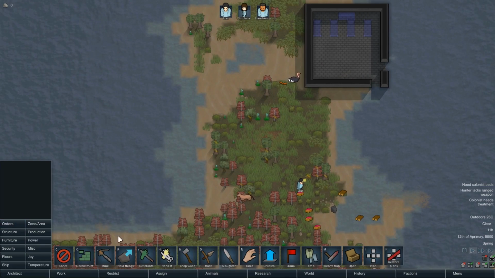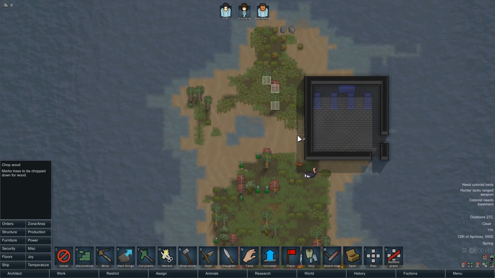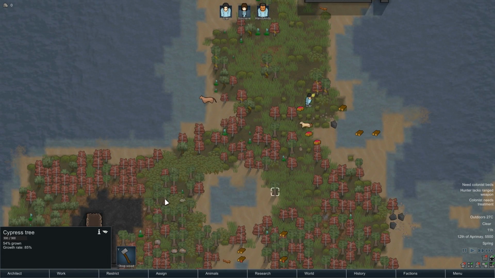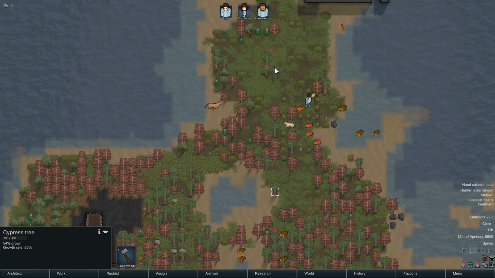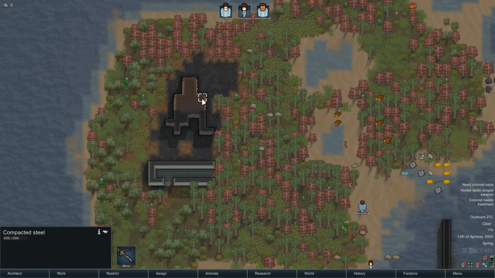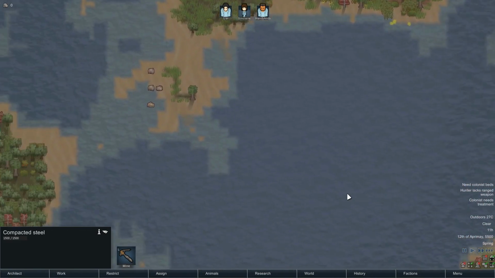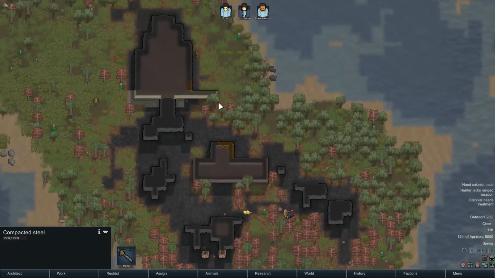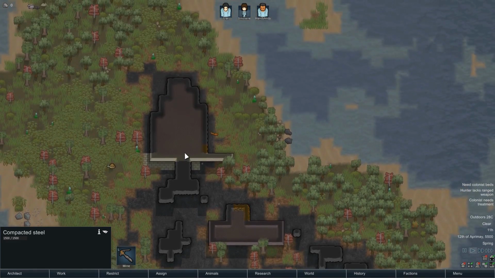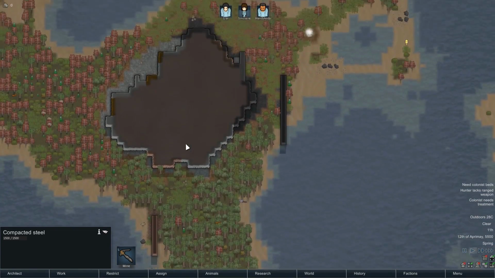We do need to chop a lot of wood. So, let's get rid of some of these. That's a maple tree. That's a cypress tree. I think these are all new trees. And what's that? That's just tall grass. Whoopty shit. Some compacted steel. Anything else? Oh bloody hell! This is all sorts of weird over here. Ah, compacted machinery. That's good. Some more steel. And various other bits of old tut around here.